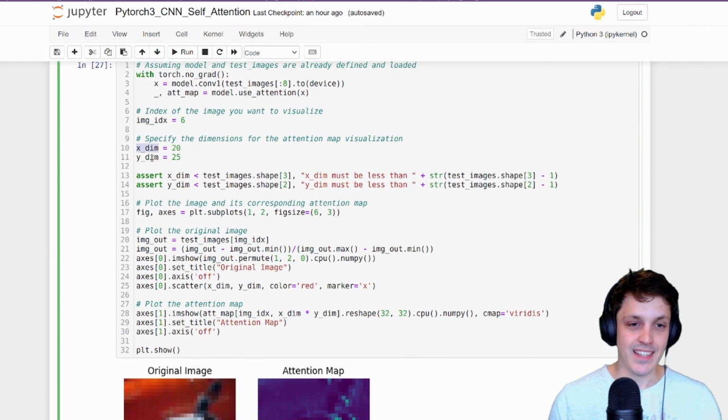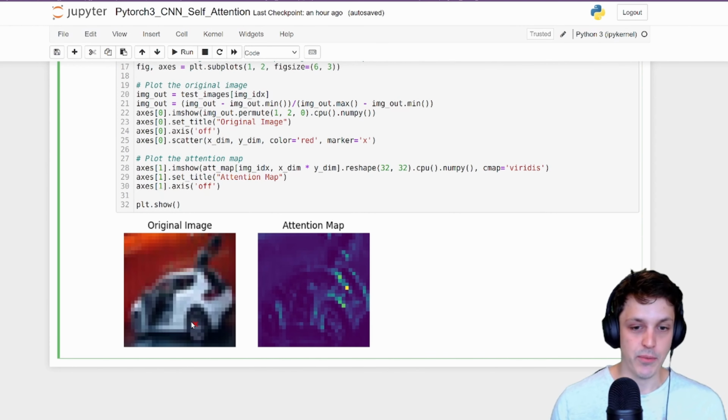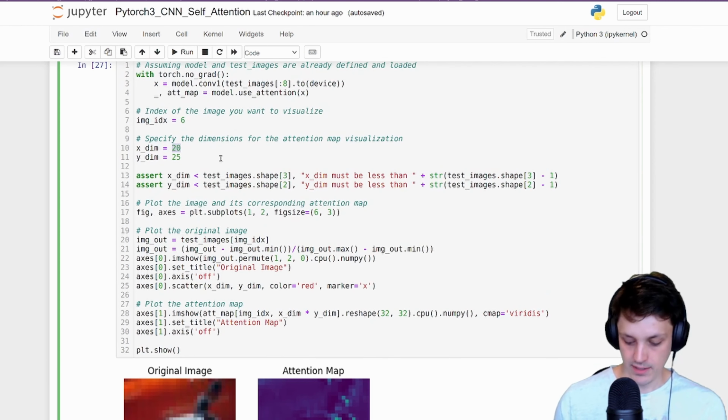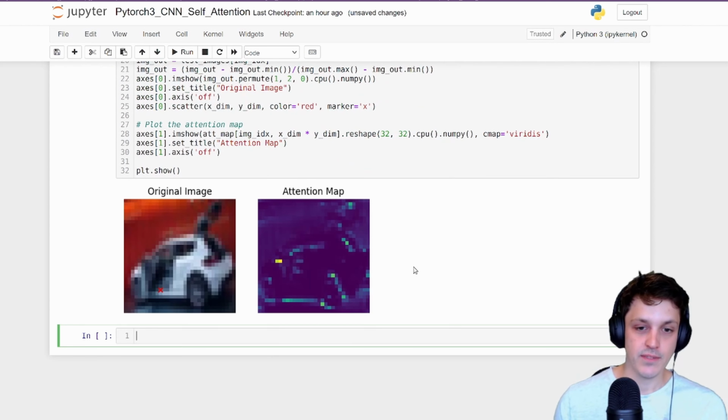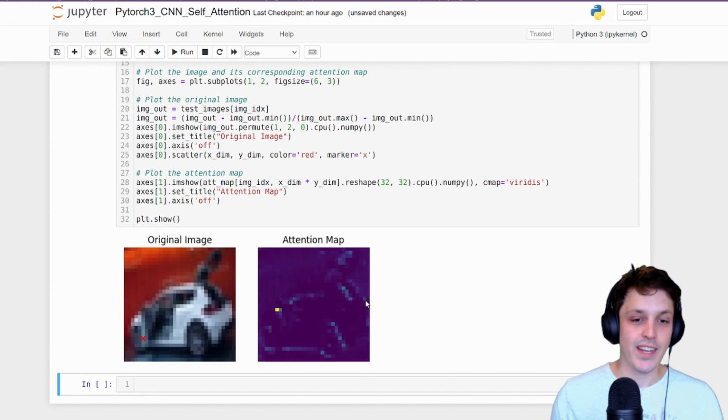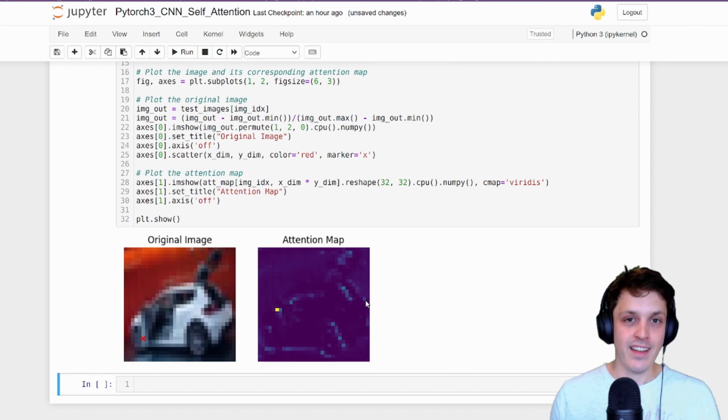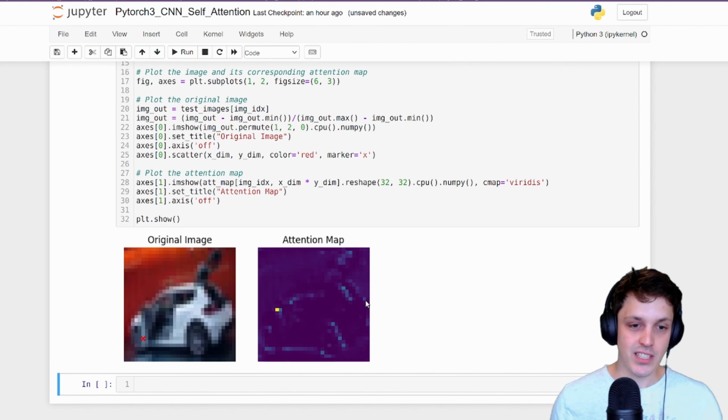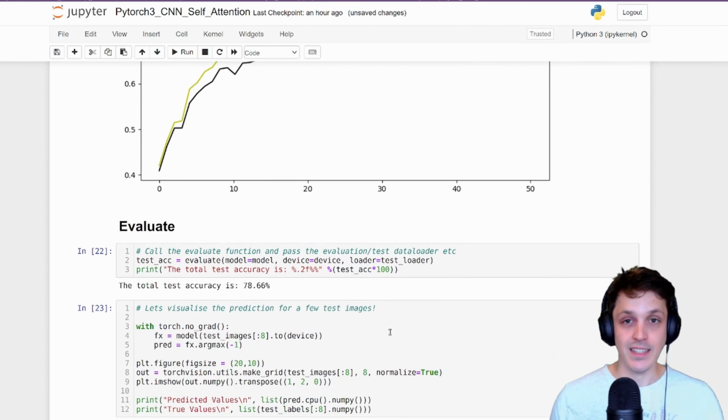I'm going to play around with this. This is the X and Y dimensions of the image or the feature map that we're going to extract the attention map for. And that's just a little X on our original image. And you can see that softmax activation in our attention map. So you can kind of see the brighter areas are where this spatial location has queried the other spatial locations. Play around with that, and we can see how it changes. So the idea is that it's sort of working out what this location in the image or the feature map is by quickly querying every other part of the image, so it can adapt what it's doing in this location based on the global information. And as you can see, we can improve performance a little bit by doing so.